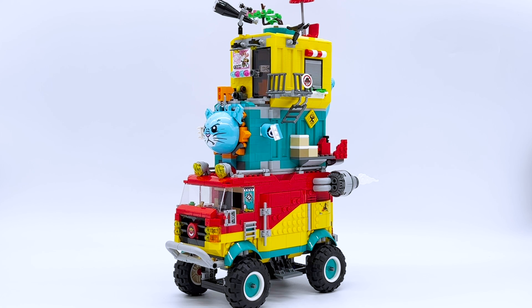If you guys have or have seen the Pigsy's Food Truck set, this is in a very similar scale to that — not exactly the same size, but it feels like they would go together pretty well. But unlike Pigsy's Food Truck, this one has multiple crates stacked on top of it, making it very tall. So it all comes down to an overall very massive set, but I genuinely love it for what it is.